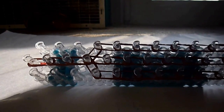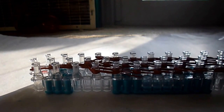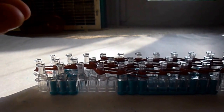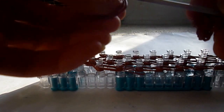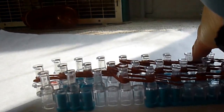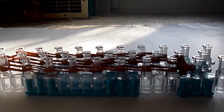Okay, so once this is laid out as you see it here, you're going to take 2 bands. And this is kind of nice, everything's the same color so I don't have to differentiate there. Right, we did our feet last, so we'll do our feet here. Take 2 bands and pull your foot onto those 2 bands. And you're going to stretch this from the 3rd peg up from the bottom on the left to the 2nd peg up from the bottom in the center. Just like so. And same thing for the opposite side.